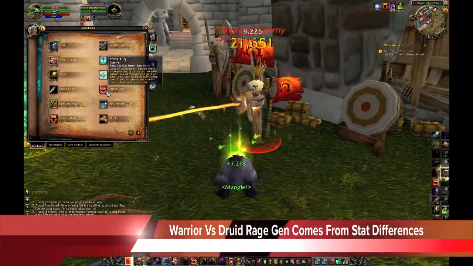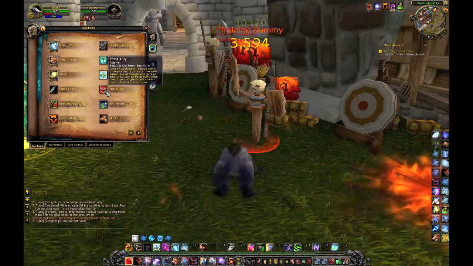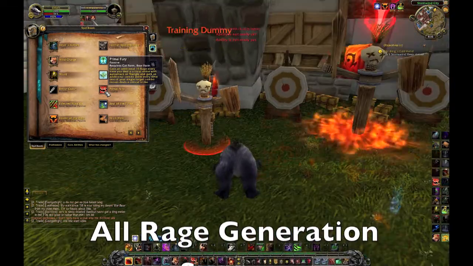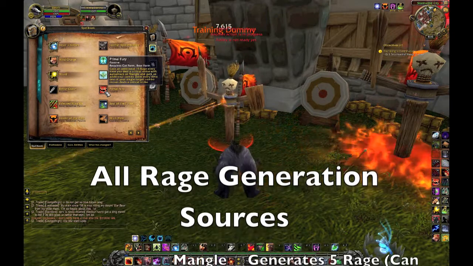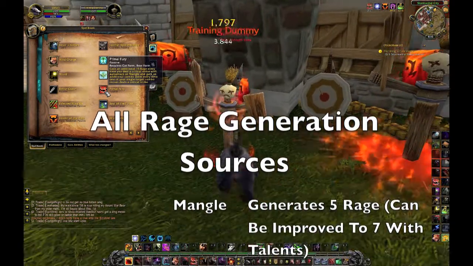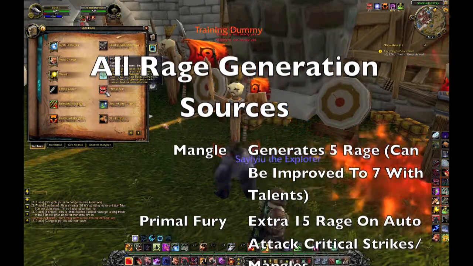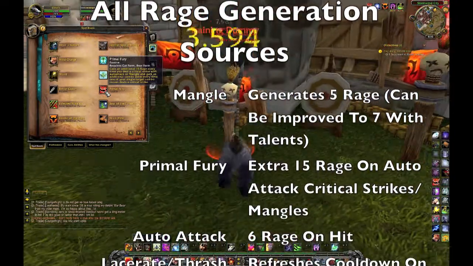Okay, so let's go over all these rage generation factors we have. Number 1, you have Mangle. Every time you use it, you're going to get 5 rage, unless you have it talented to give you an extra 2, which will give you 7. Every time you crit with an auto attack or Mangle, you get an extra 15 rage. In fact, that's really your moneymaker right there. That's what you want to be getting all the time. Tons of crits, boom, boom, boom, all the rage you possibly want. So it's good to have on your gear.